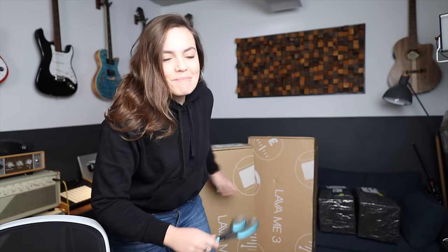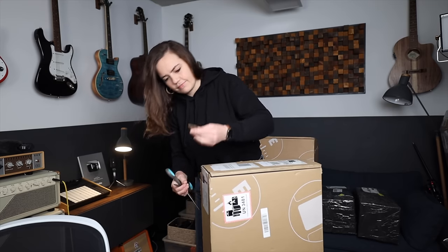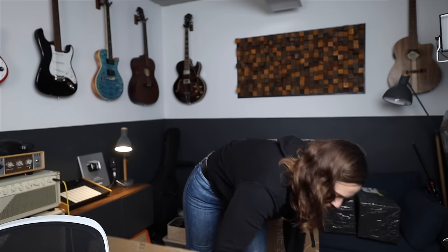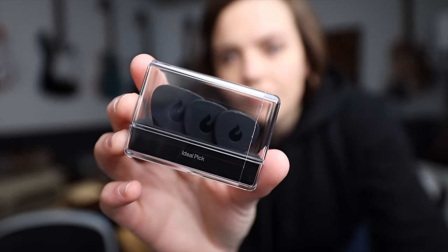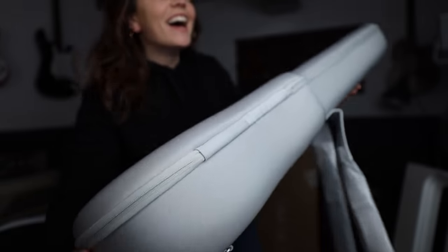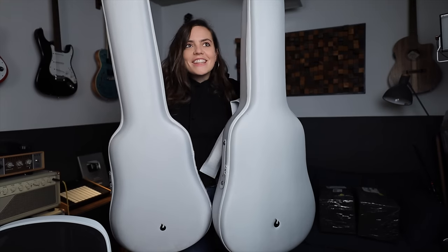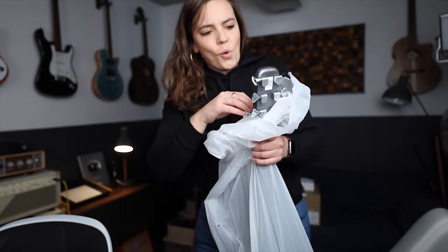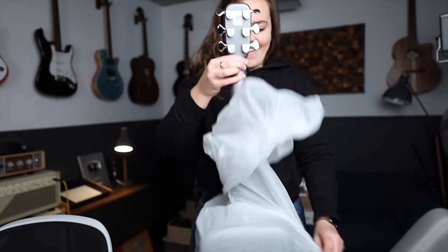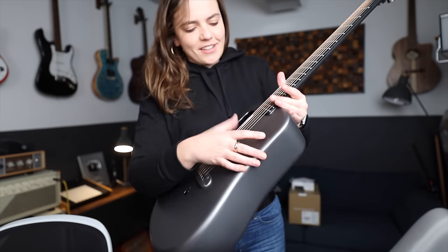It has been a while since I've done an unboxing, but I've got not one, but two parcels that have been delivered. Nailed it. Ooh. Look at this case. Ooh. Can you see the size difference? Oh my God. Yes. Space gray version.